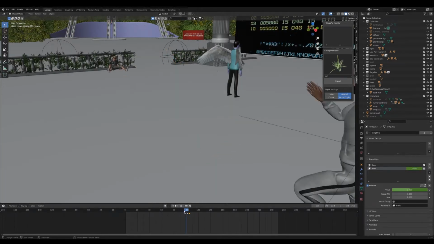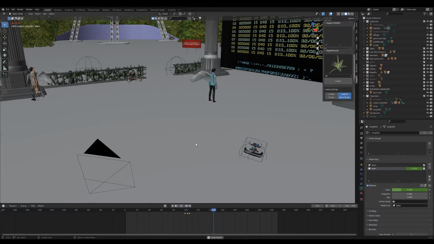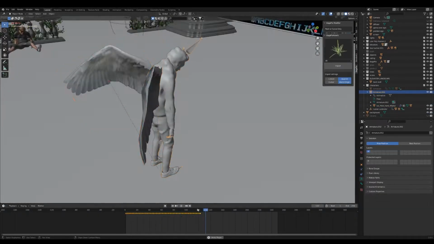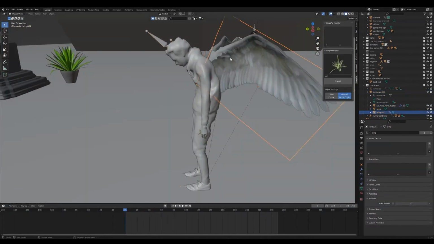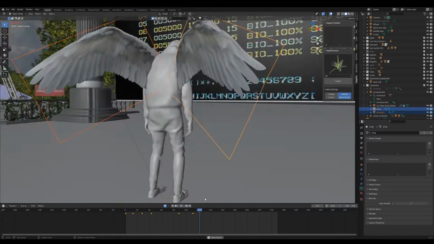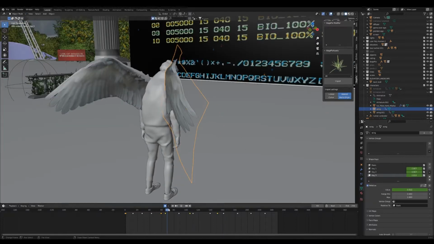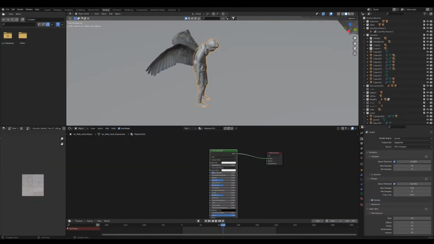The wings that you see are just basic PNG images that I animated a bit with shape keys. For the main character I use a 3D scan of myself. The same technique was used on the wings. These are just simple PNG images animated with shape keys. The character animation itself is also from Mixamo.